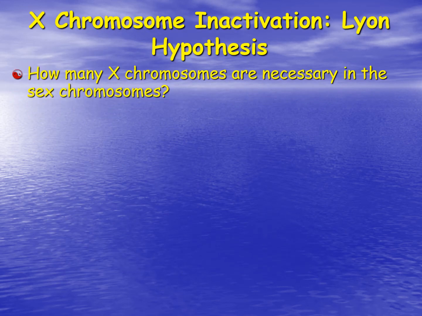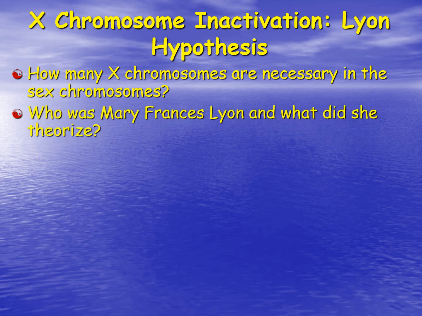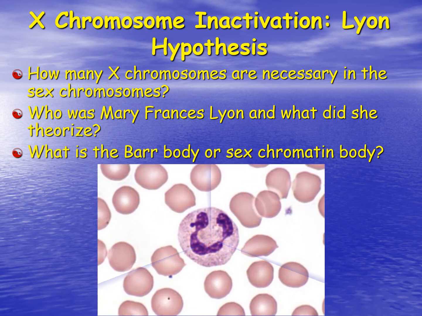So, how many X chromosomes are necessary in the sex chromosomes of humans, or actually any animal? Well, Mary Frances Lyon actually came up with a theory that stated that only one X is actually necessary to carry all of the genes of the sex chromosomes within an organism. And so what she theorized was the formation of something known as the Barr body or sex chromosome.